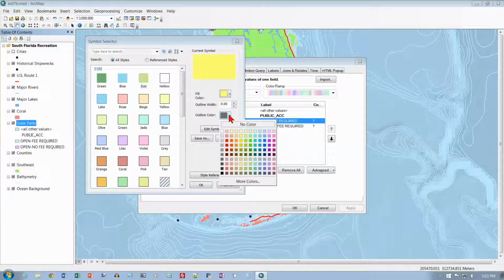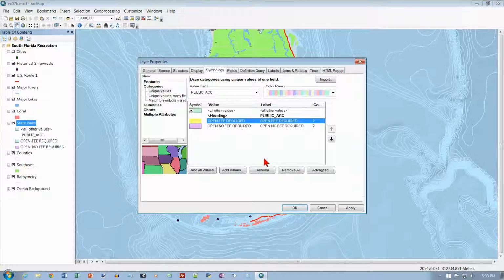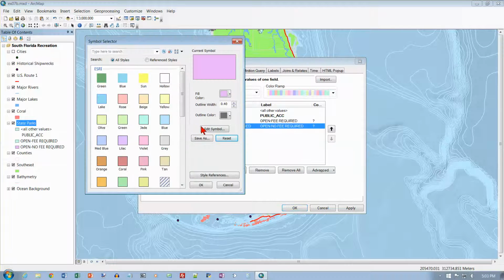And for the outline color, we want no color, so there will not be an outline around those. I'm not sure I'd remove the outline, but that's what they're doing. And then click OK to close the symbol selector. So click OK. And now let's go to page 222, and we want to double click on the other one here.